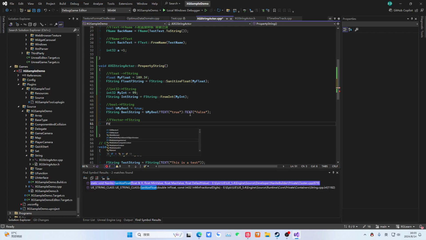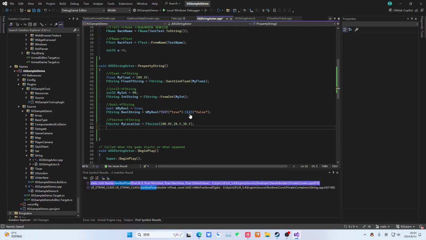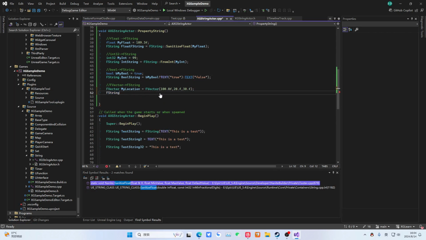First, we definitely need an FRotator. For this, we still can't just take our position because we don't have a base point yet. We haven't set a base point here, but that's okay. We'll just initialize it through a function. Just write something random here. Okay, so like this, then we want to get it into a string.